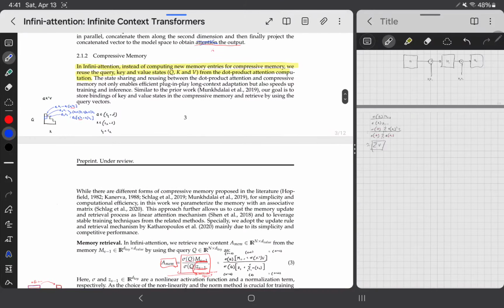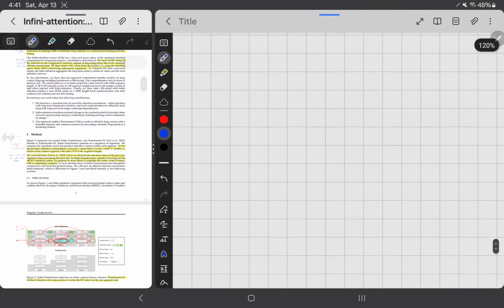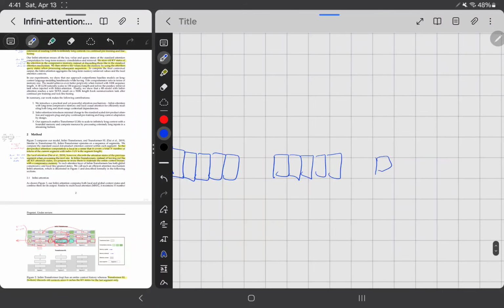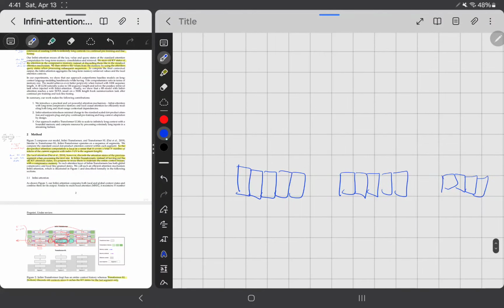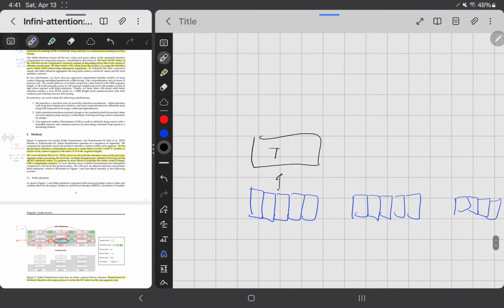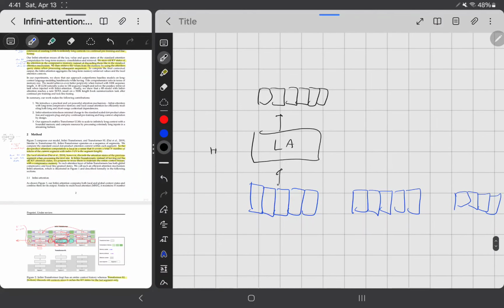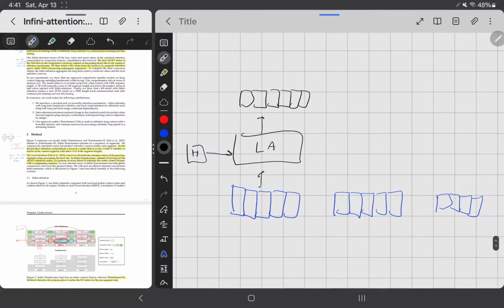Yeah, and then sampling. The reason why it's so effective is because you have your set of tokens here. We'll break this up into segments like this, and you pass this through your transformer after it's trained. This gives you a prediction for the next token for every part of this, and this is going to be your local attention. And you have your hidden state here, which is passed through this local attention, and it gives you the next hidden state. We'll call this, say, H1, and this represents this entire context here.